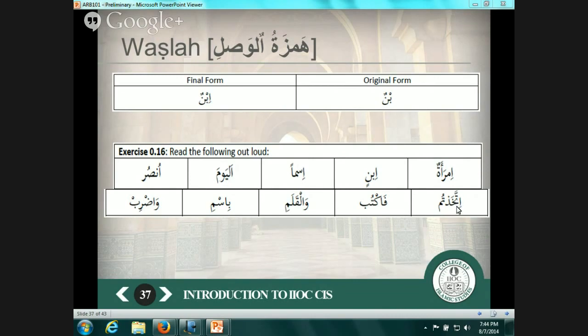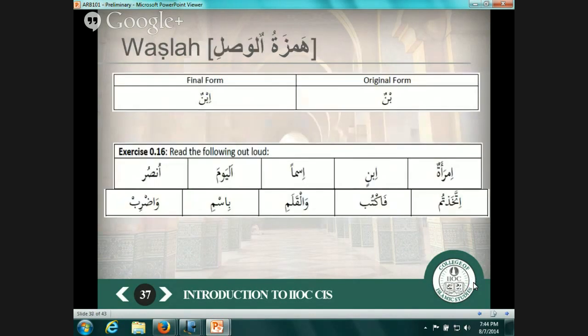So some of these ligatures are confusing. Don't worry about them. If you ever have a question, just ask someone and they'll explain to you what it is. The only reason I keep this font is because if I change the font to the other one, we'd have to consistently change it throughout the entire book. And this is just the coolest looking font. So I don't want to lose the nice feel of it. So that's the only reason. All right. Okay, moving on. Any questions on wasla?